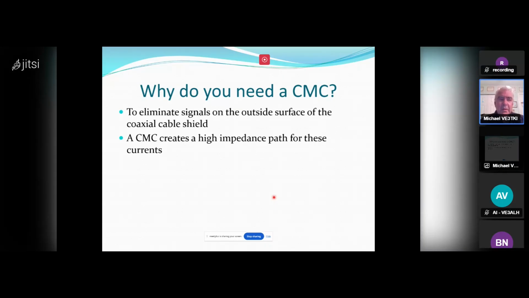All the current would come up the center of the coax, and the return current from the other side of the antenna would go down the inside of the coax to the receiver. So there'd be no unbalance. And the common mode choke is all about getting rid of any imbalances there are.